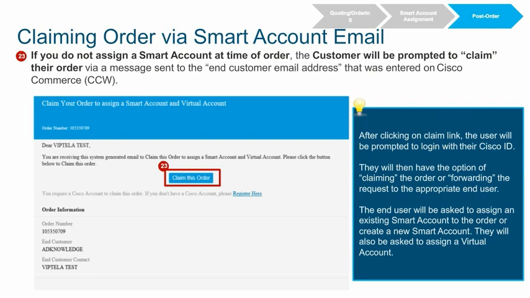They will then have the option of claiming the order or forwarding the request to the appropriate end user. The end user will be asked to assign an existing Smart Account to the order or create a new Smart Account. They will also be asked to assign a specific virtual account, which is required for SD-WAN offerings.